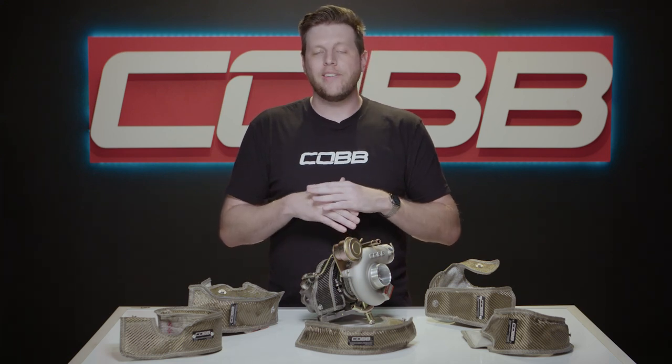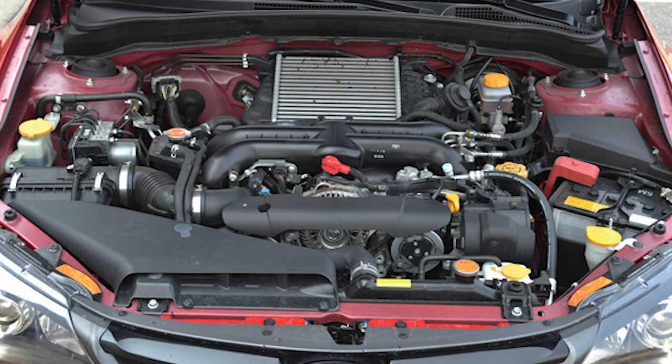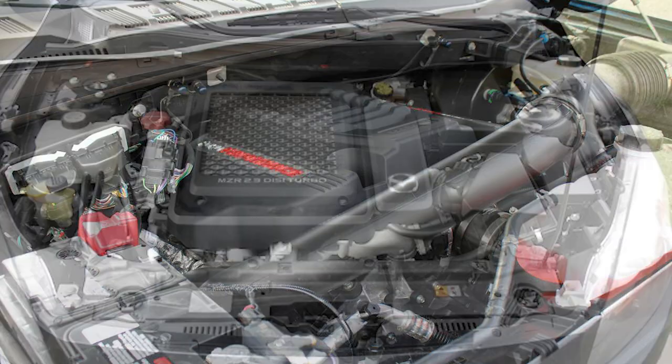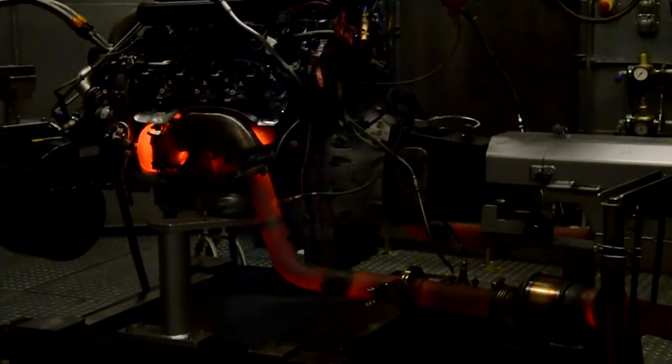But the most significant bonus of swapping to a turbo blanket, beyond the improved efficiency of the turbo itself, is that it also improves the longevity and performance of nearly every other part under the hood. Modern cars are completely full of plastic and rubber parts that become brittle and stiff over time due to high temps. And many other parts, like the intercooler or radiator or the engine itself, are fighting a constant battle to keep high temperatures in check. So they can all last longer and do their job better when they're less exposed to a literal glowing orange ball of blazing hot metal.